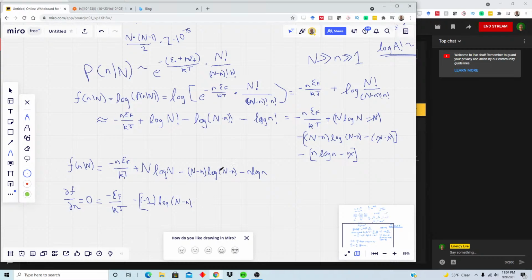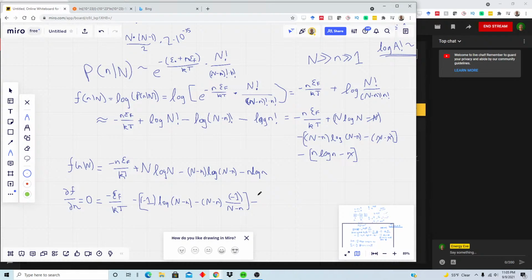And then we take the derivative of this with respect to n. And so we get this part. The derivative of log is 1 over that factor. But so we will have n minus n, but we get a minus 1 because you have to do the chain rule inside of here, and the derivative of minus n with respect to n is equal to minus 1.